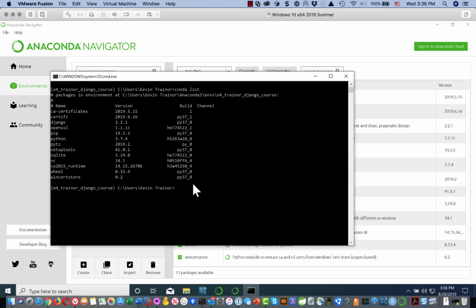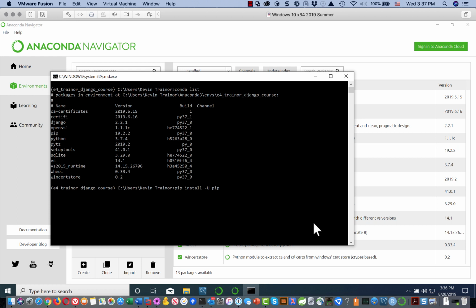Okay, so the program that does the installing is called pip. So you say pip space install, and what do we want to install? Well, we actually want to update the install, so that has a flag hyphen capital U. We want to update the install of pip.